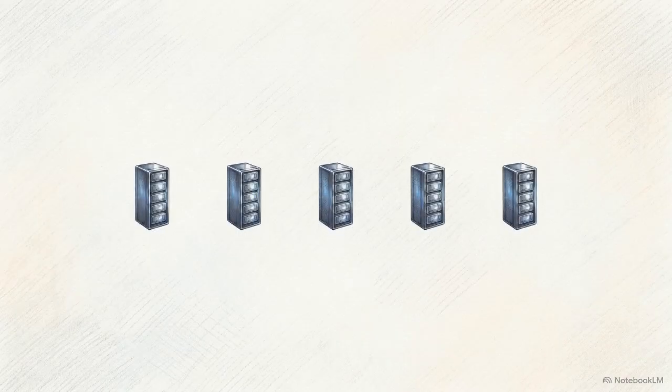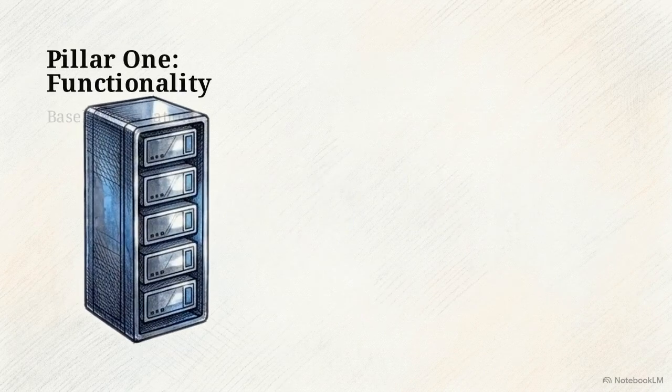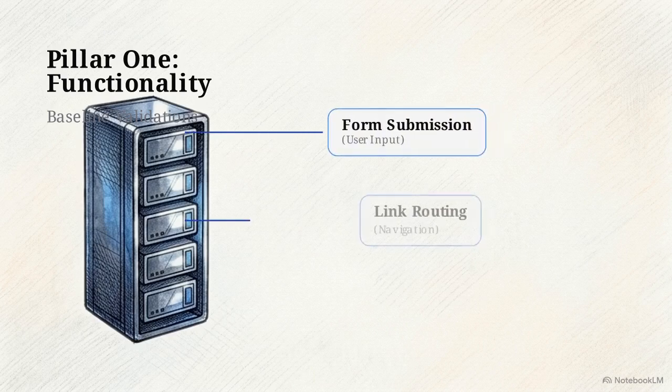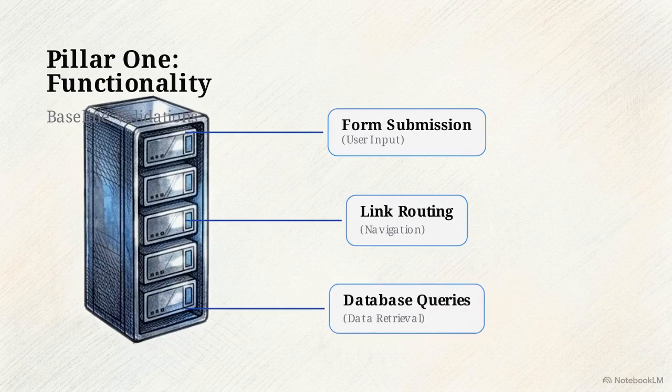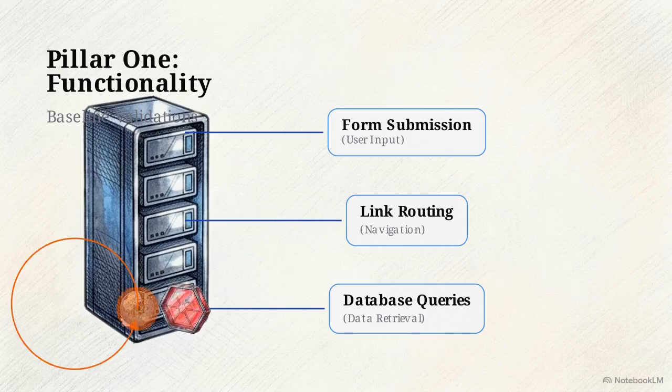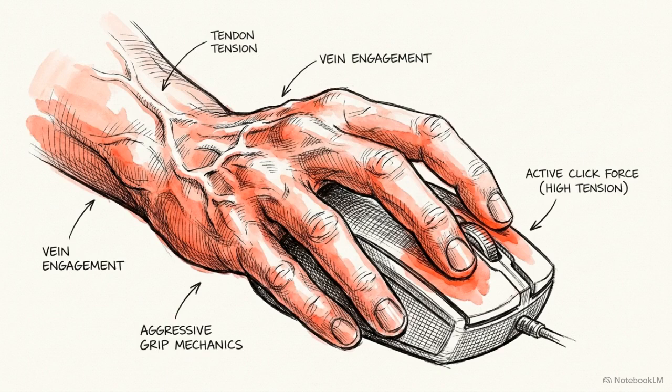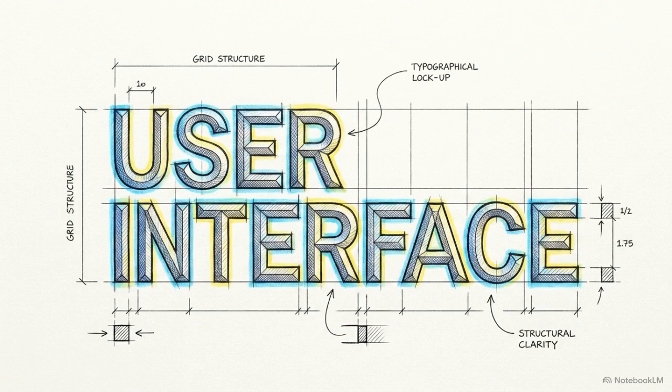In Pillar 1, functionality, we find baseline validations for core logic, like form submission, link routing, and database interactions. You must test expected behavior, the happy paths, and force edge cases. When invalid inputs hit, the code must trigger a controlled error handling loop instead of crashing. Perfect logic is ineffective if the user interface renders the application unusable. That brings us to Pillar 2, design.